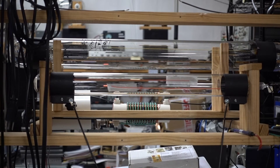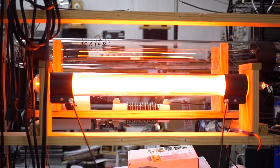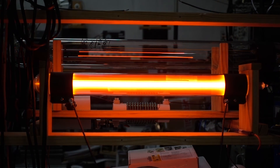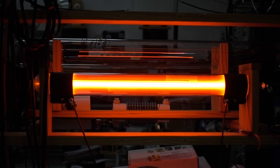The tube has been turned off for about two hours so the getter should have had time to work, so we're going to power it back up again. Let's turn on the amplifier and see what happens. That's 57 volts. The tube now comes up with a normal looking beam — very nice, bright, intense discharge. Current is good, voltage is good, everything works fine. So the tube has cleaned itself up nicely and it's ready to go.